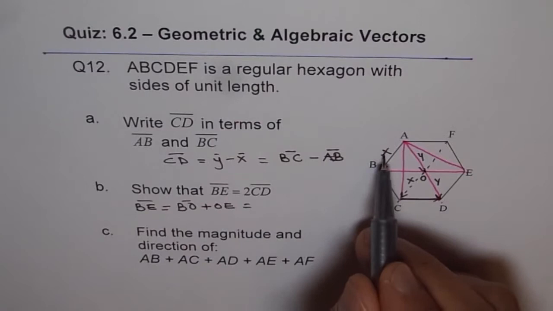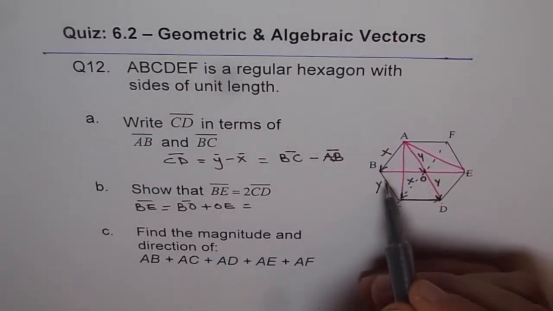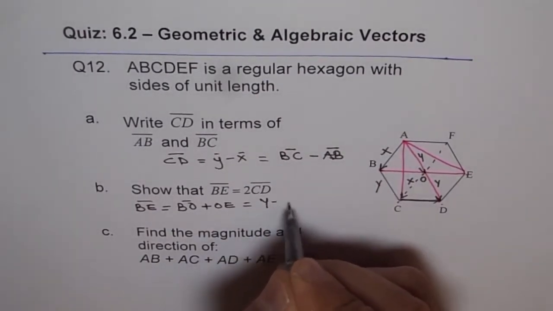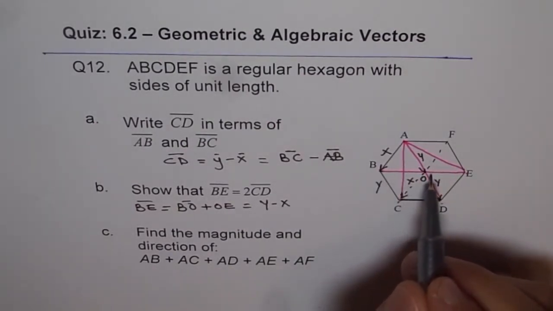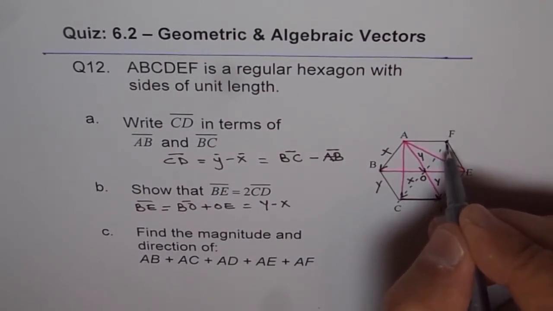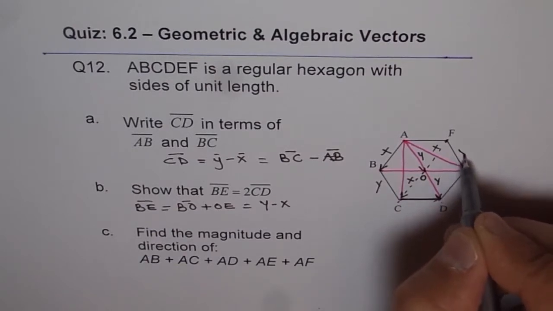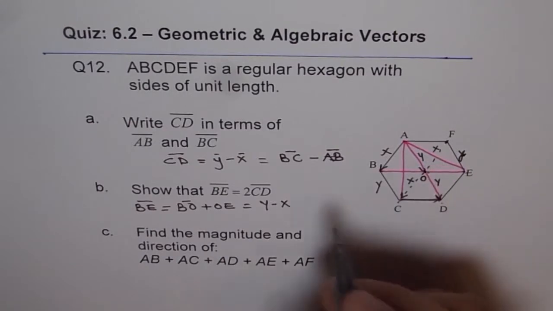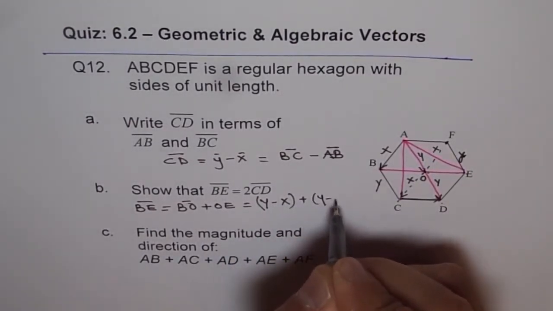Now what is BO equal to? BO equals Y minus X, or if you want to say BC minus this. Let me write Y minus X first. And what is, now let's look from here. Here this side is parallel to X, so this side is parallel to X. So this is X and this one is Y. So how much is OE?